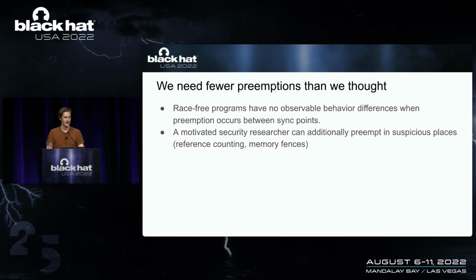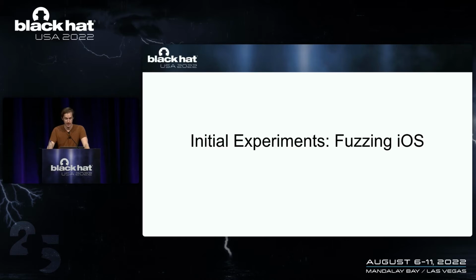And so, don't worry too much about understanding this, but essentially, there is some kind of core intuition that where locks are placed are around the areas where bugs are going to manifest, or it's very likely. So I thought, okay, that's probably good. And then if a researcher is skeptical of that, well, they can sprinkle a few yields themselves elsewhere, and no problem. So this is where I began to actually implement this by extending my existing iOS kernel fuzzer with this new project.